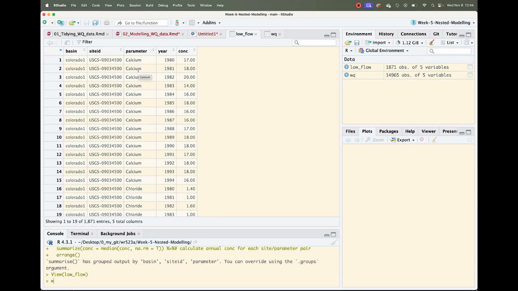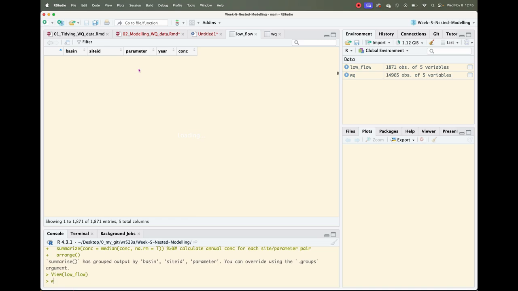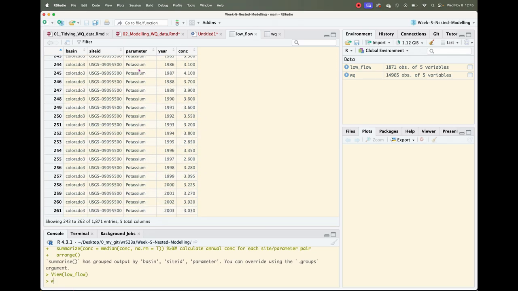So with this data set, we want to answer the research question: is there a significant trend in concentrations through time during low flow periods for all of our sites and all of our parameters in this data set, right? So we have a handful. In other words, we want to perform our Sen's slope test on however many combinations there are in this data set. We could do this in practically a zillion different ways, but today we will be using nesting and mapping. So this is the data set that contains all of our combinations, but let's just go through the motions of performing this Sen's slope test on just one of these combos.